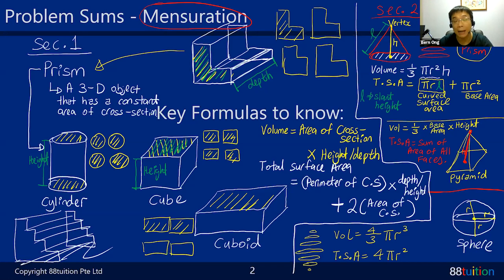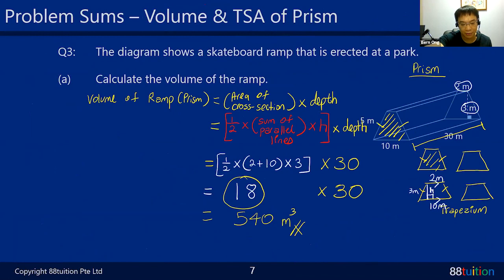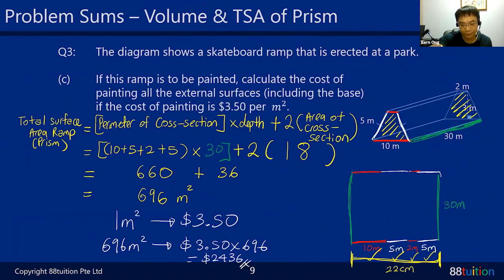That's why the formula comes in strong. If you can understand, you plus the perimeter of the cross section times the depth. Wow, it's actually one big piece of rectangle already. Then you plus the area of the front and the back. Then that will give you the total surface area. Can you see? Do appreciate the formula. I think it's very, very useful, if you can understand. Okay, and try to understand, of course.